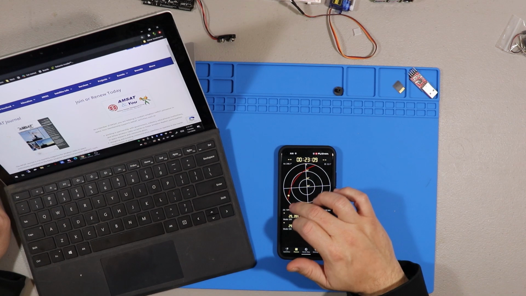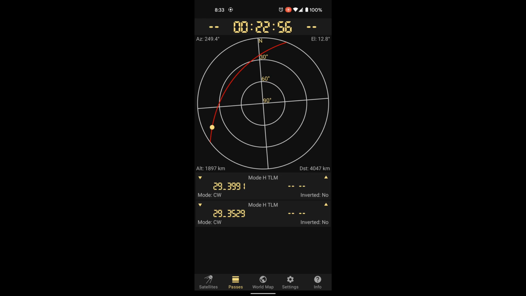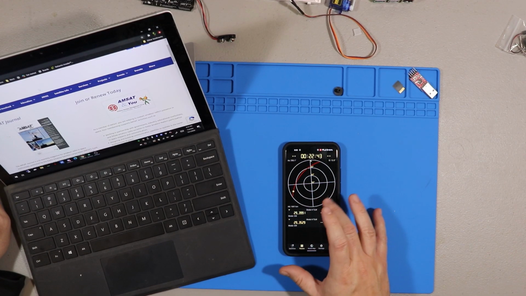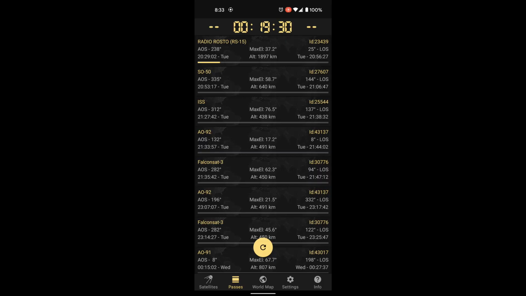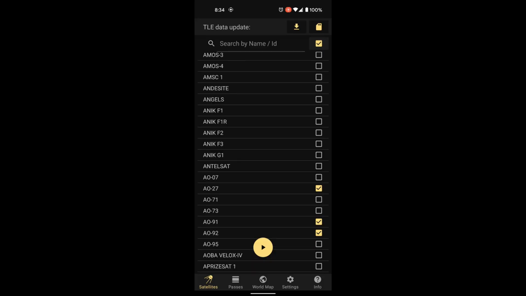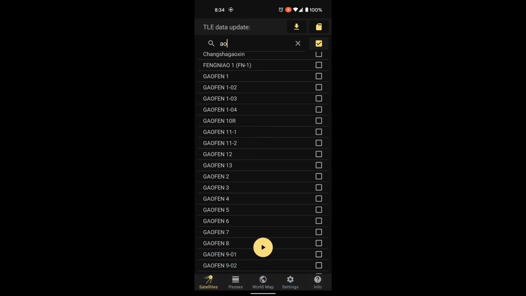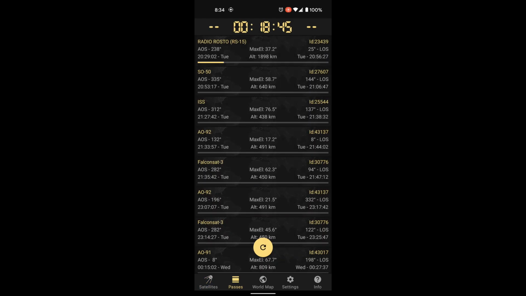It will also give you the path it's going to take across the sky, where it's currently positioned in the sky from the north. I don't use this application for the sky tracking. Mostly I use it for the passes and to plan when I'm going to go see or get set up for a satellite. I use this for planning. It has all the satellites here. If you have a particular one, most notably AO-91 and 92, that I've heard in the sky, you tell it what satellites you want to track, and then you go to passes, and it will tell you when the next passes will come up, and it will give you a countdown of when that pass is going to happen.